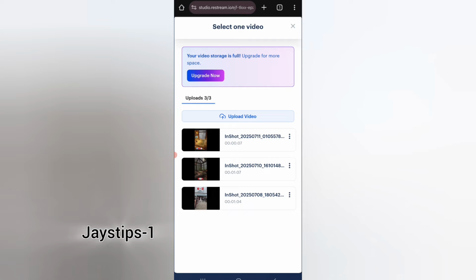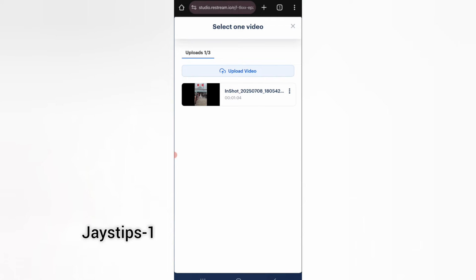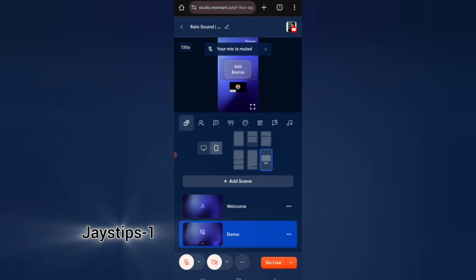Now Restream actually has a free version and a paid version. For the free version you are limited, but for the paid version you have more options, definitely. And for this free version you can only upload 3 videos at a time, and make sure that you do not use one video to live stream twice, because you will be given a strike for reused content and you won't be able to monetize that content. So make sure that you change your live stream content every time that you stream. Don't use one content to stream twice.